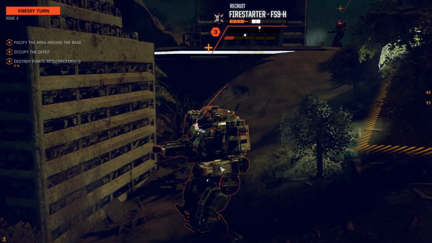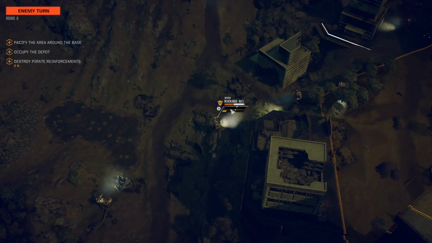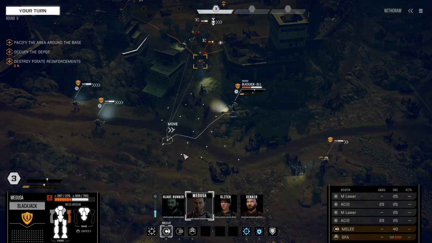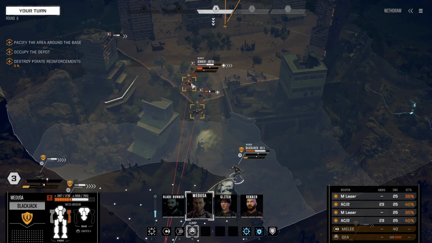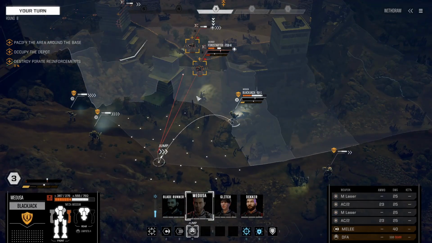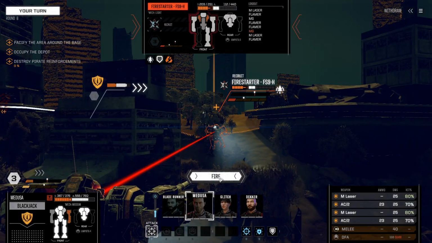Here he comes. These guys are shooting my Blackjack, so I got to get him out of there. Because you can see internal structure damage. I know, you got internal structure damage. We're going to get you out of there. Ready for orders. Yeah. I'm going to jump you back. Figure out where the best spot for you to jump is. That gets us 80%. Yep, so right there gets us 80%. I like that. Engaging jump jet. Right there. So if we just fire at you.